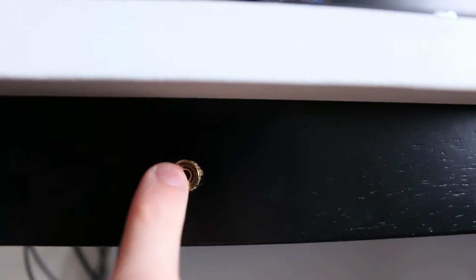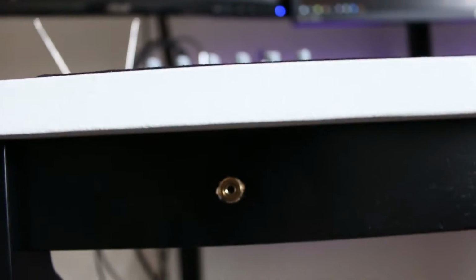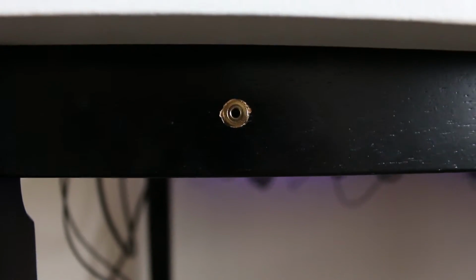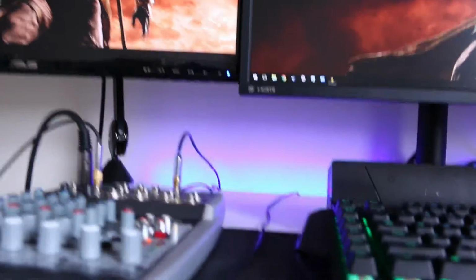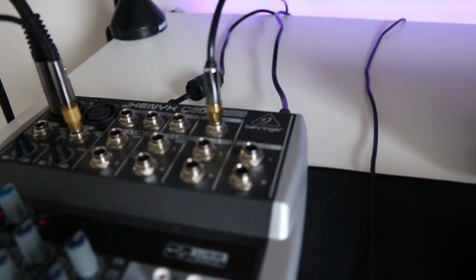And let me tell you, this thing is not going anywhere because it is wedged in there. I will have a hard time ever getting that out. On the other side, you probably couldn't see it quite as well. The cable does run back, and there's a couple zip tie points to keep the cable out of the way. Yes, my cabling down here is a little bit of a rat's nest, but it's all strapped up pretty high. So from ground level, you don't really see any of the cabling. And then it comes out from around the behind and just plugs straight into the mixer here.